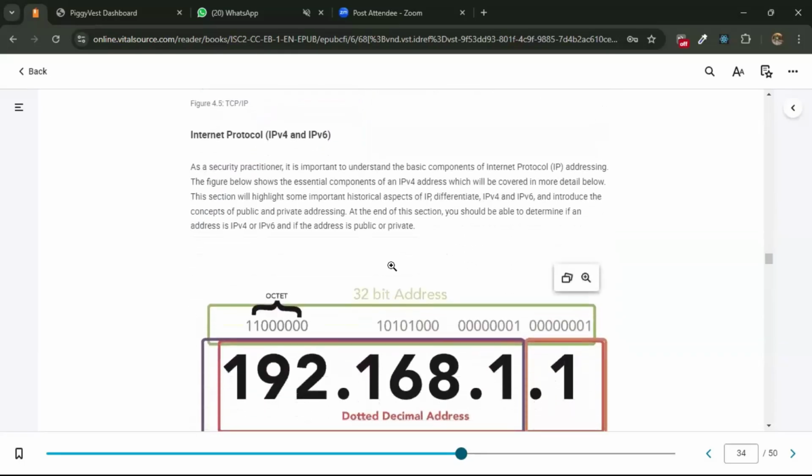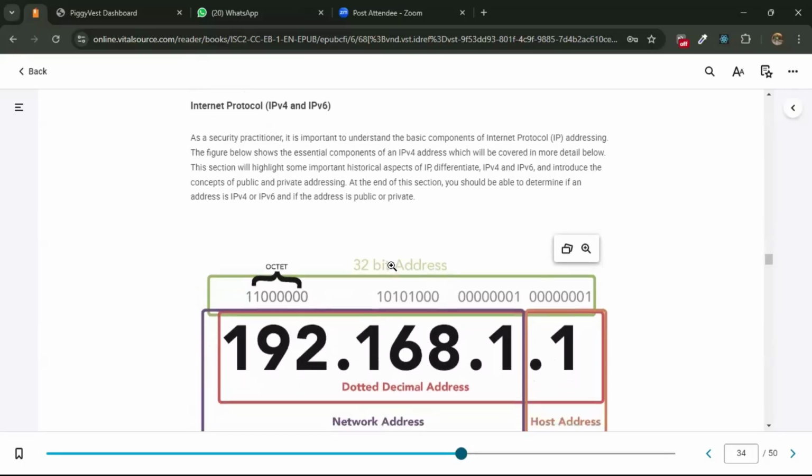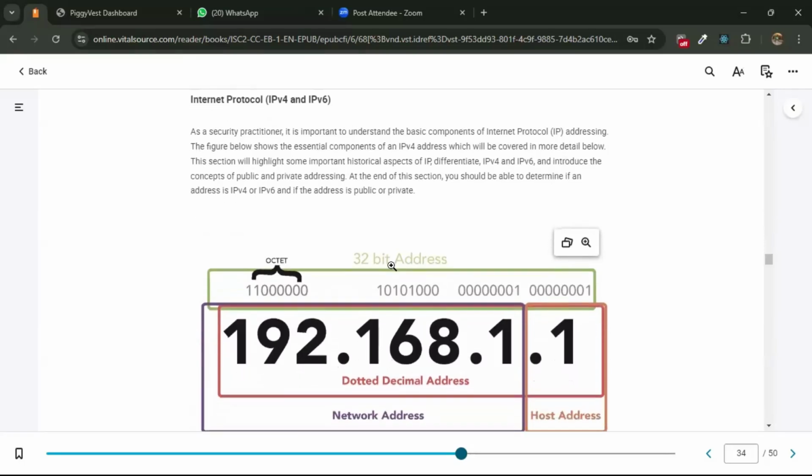Now, let's talk about IP address. Like we said, we have two types of IP address. We have IPv4 and we have IPv6. So as a security practitioner, it is important to understand the basic components of Internet Protocol addressing, which is the IP address. The figure below shows the essential components of an IPv4 address, which will be covered in more detail below.